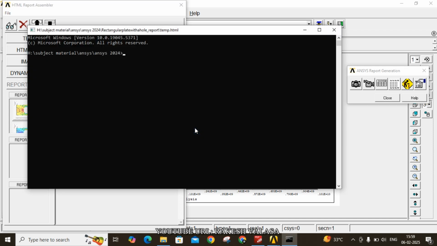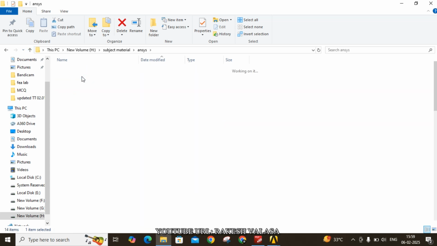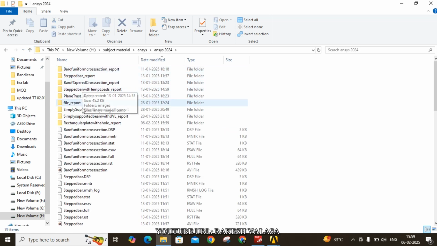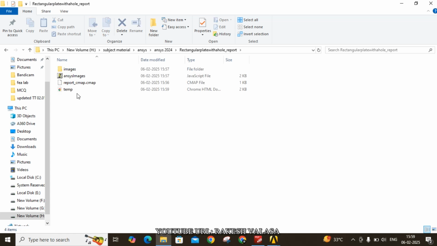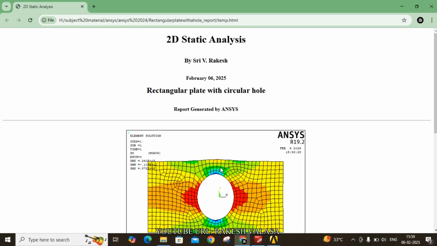Due to a compatibility issue, it is not opening. Just go to your folder, ANSYS 2024, rectangular plate with circular hole. Now open the HTML file.